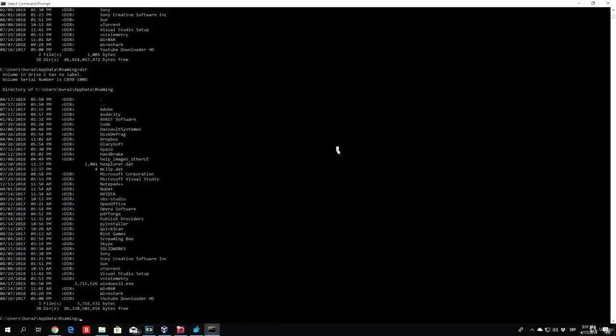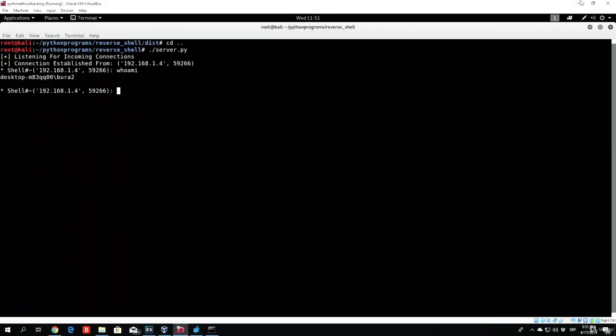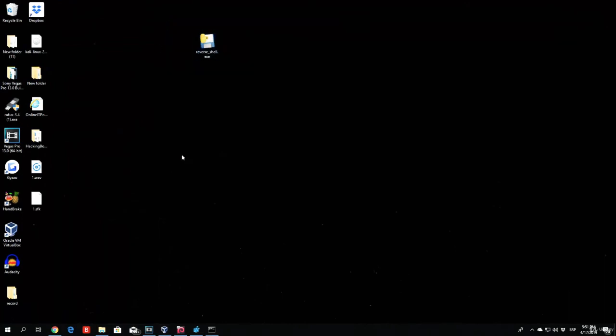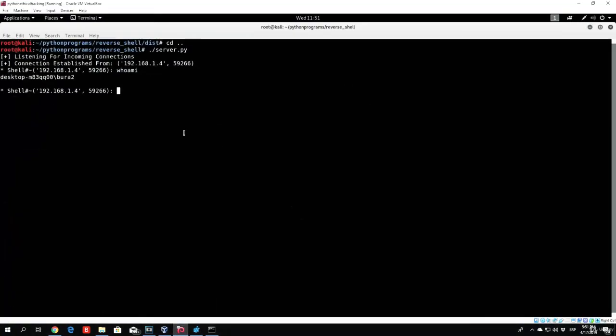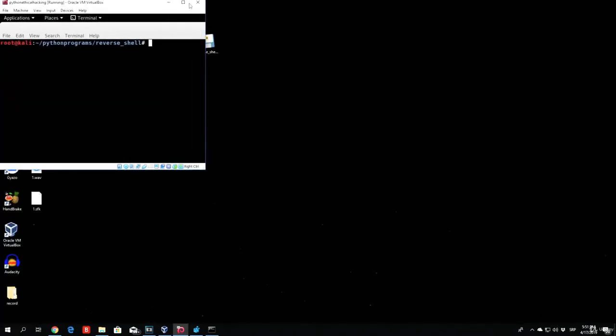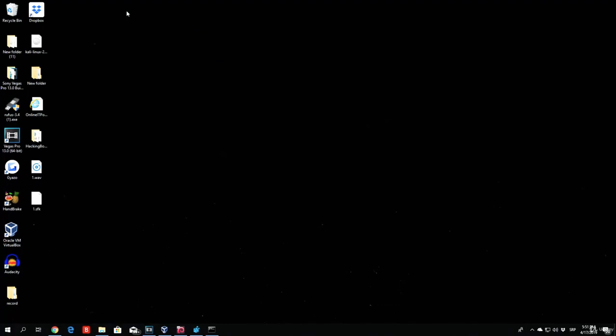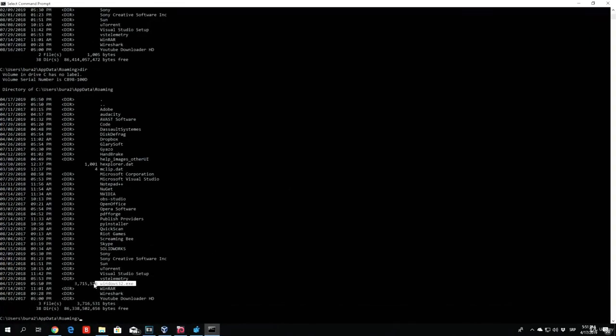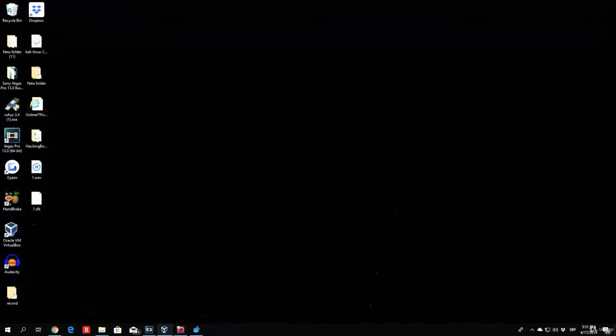And right now, even if the actual target took this reverse shell and deleted it, and even if they shut down their PC and turned their PC on tomorrow, or in 2 weeks, or in 2 years, you would still be able to connect back to their target PC and execute commands. So let's just close this, since we don't need it. Even though, let me show you, even after you actually delete this, so it is deleted, but it will still remain in here. So that would be about it for this tutorial.